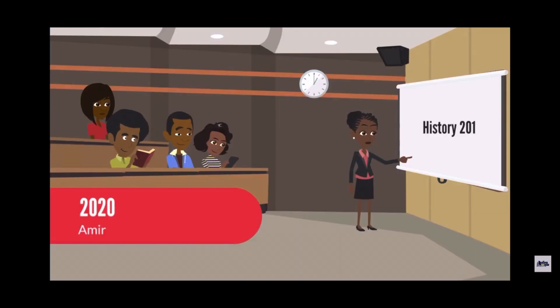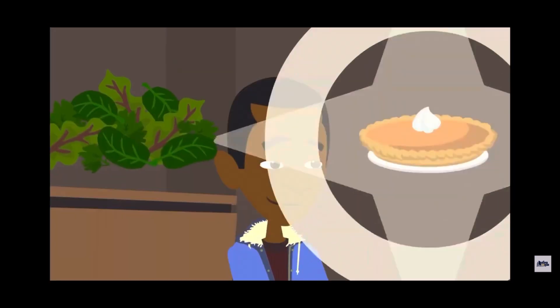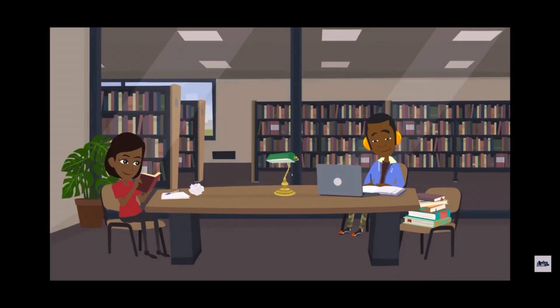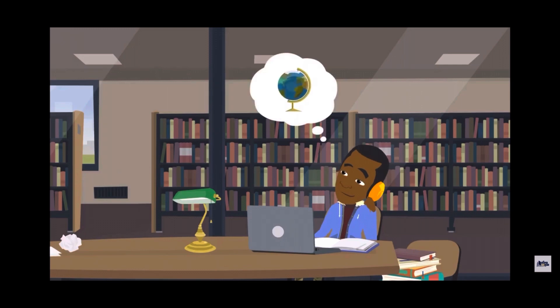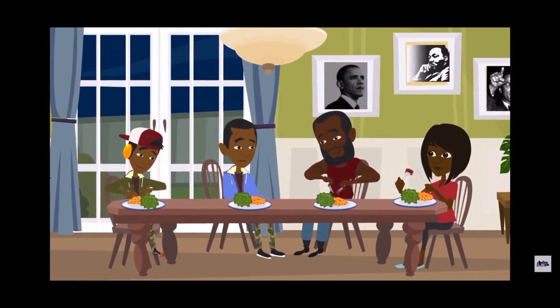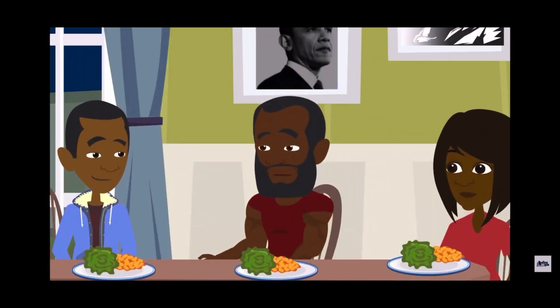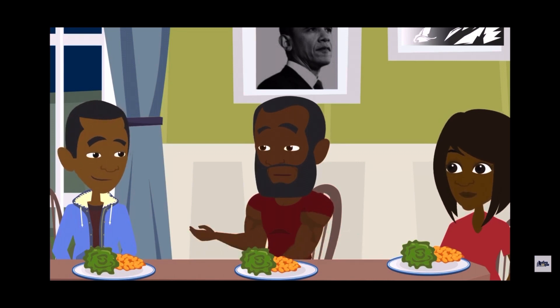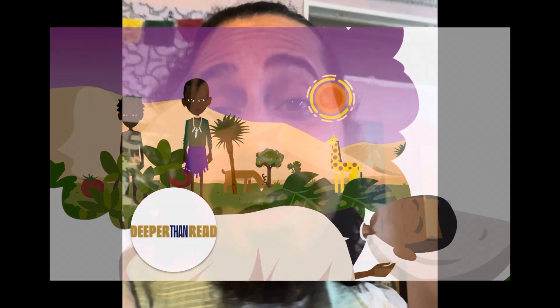Fifty years later, James's grandson Amir sat in his university lecture hall. He couldn't wait for winter break — his stomach grumbled as he thought about the greens and sweet potato pie that his mother would cook. Amir was studying history and wanted to be a professor. He often wondered about his own family history. During dinner, he asked his father, 'Who was my great-grandfather? What was he like?' Amir's father only knew that he had been enslaved on a South Carolina plantation many years ago. That night, Amir fell asleep dreaming of a faraway place with deep green plants and trees, and of a people who were strong and brave.